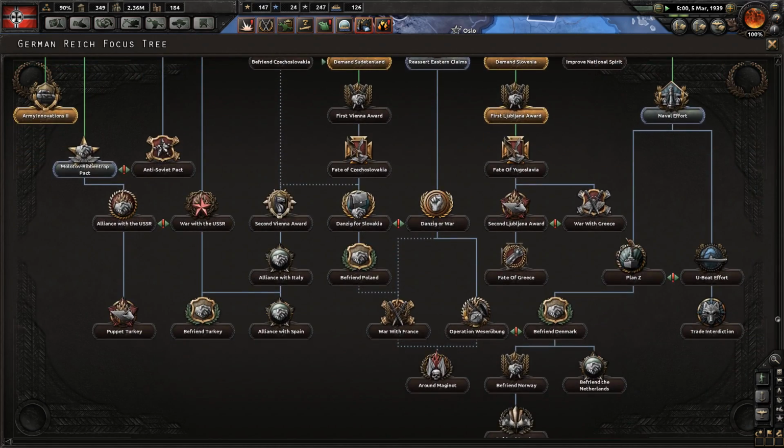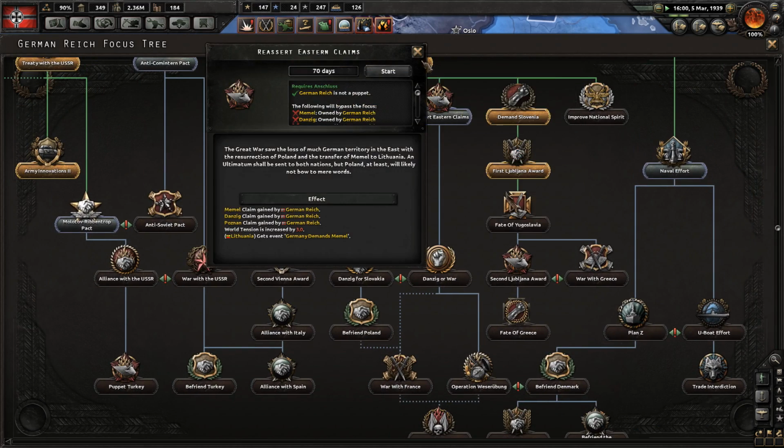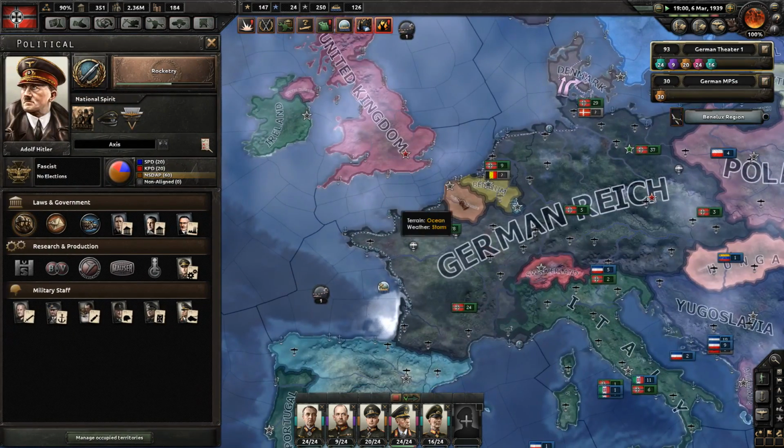Just looking through here, because it's right down there. And I can't do Danzig war because we haven't... Well, we have to do this one first. All right. Well, we'll look at it later. Don't worry.